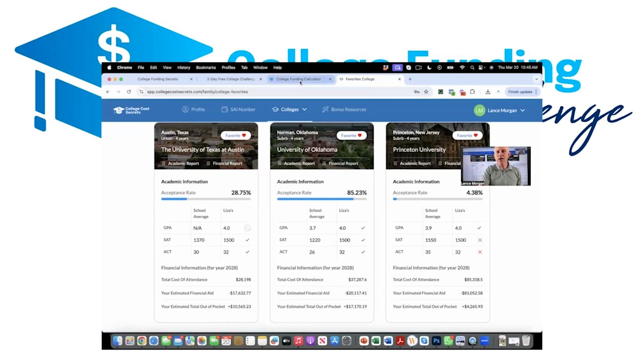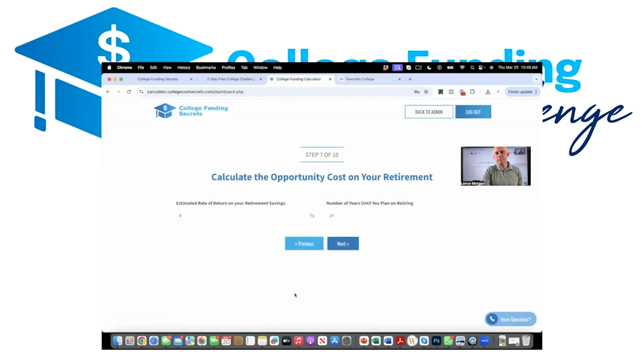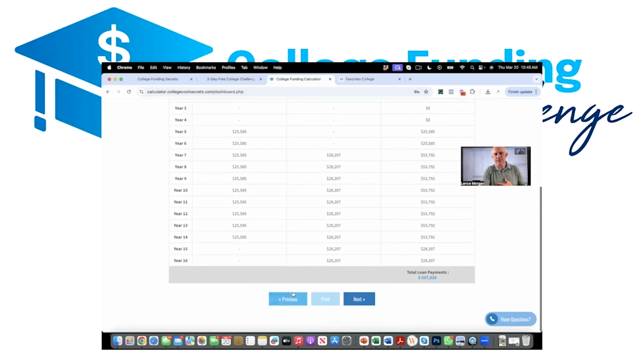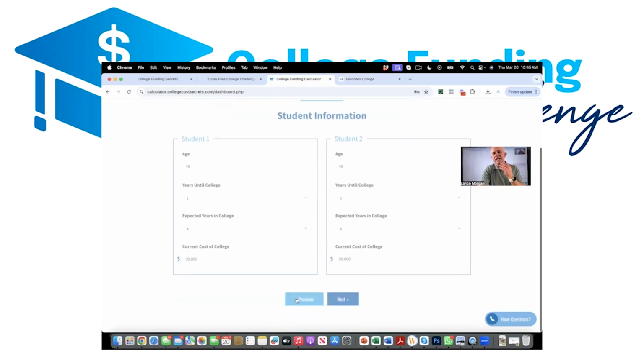So I'm going to go back over here and say, you know what? Maybe because of what I've learned in this free challenge, I can do some things to move the needle a little bit, but not all the way. So instead of paying 10 grand, maybe I have to pay 20 grand. Do you see where I'm coming from? This is a case study where I'm lowering the cost of college by $10,000 a year, not by 17.